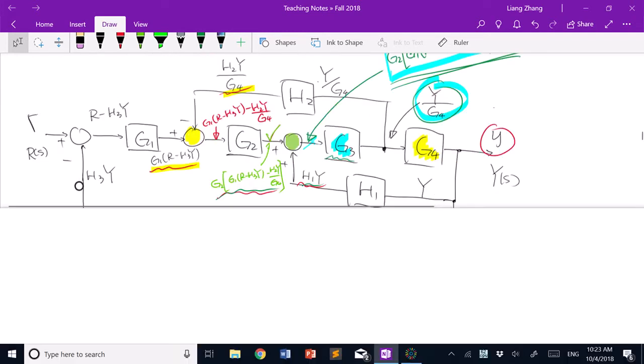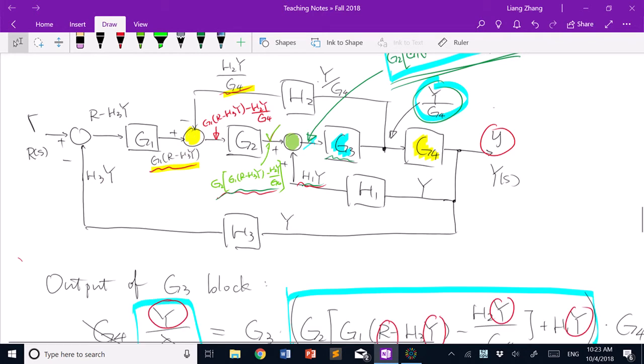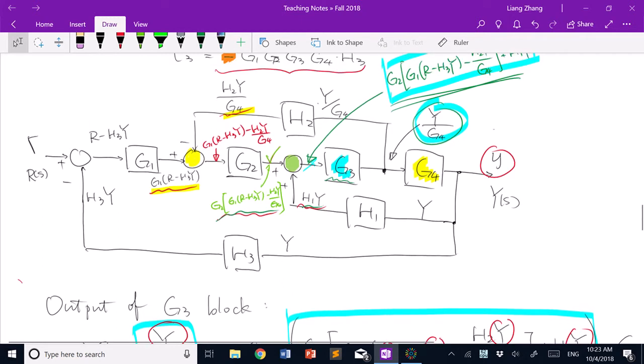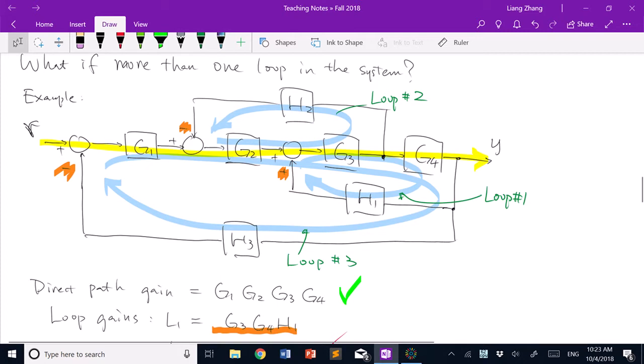If we go up to this one, you have 3 loops basically. If you choose a pair of loops, you have 3 pairs: 1 and 2, 1 and 3, and 2 and 3. Let's look at loop 1 and loop 2. Are they touching? Yes, because they share the G3 block. What about 1 and 3? Both loop 1 and loop 3 have G3 and G4 shared, so they are touching. And finally, 2 and 3 are touching because G2 and G3 are shared by both. So they're all touching. But we can easily give examples where you have non-touching loops, and we'll give some examples after this.